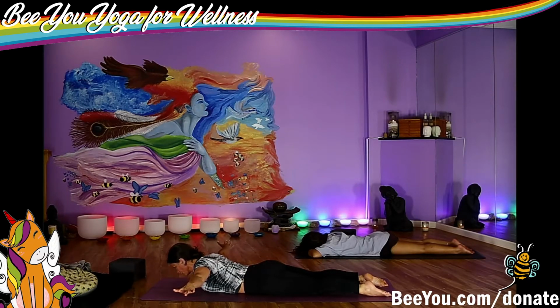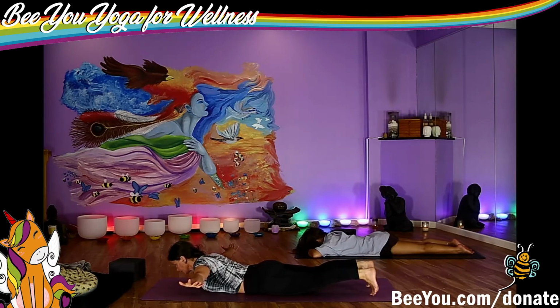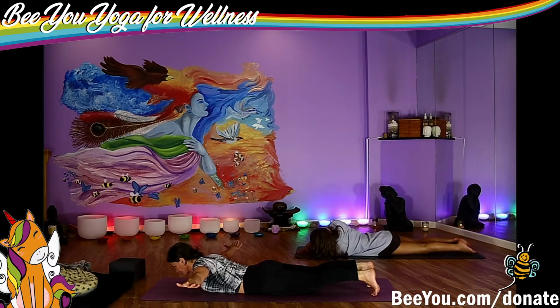So see if you can find more muscles in the back to use. You can use the mid back, the low back, the glutes a little bit more evenly. Maybe fire up the legs. Maybe the toes are tucked. Maybe they're pointed. Fire up. Use the low back like you're flying through the air. And then we're going to fly.